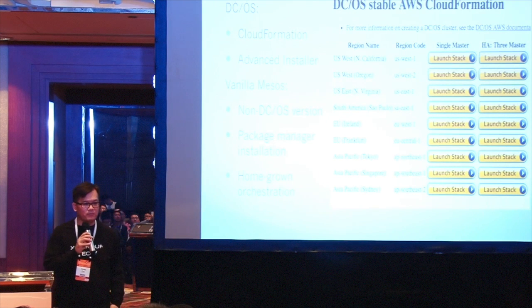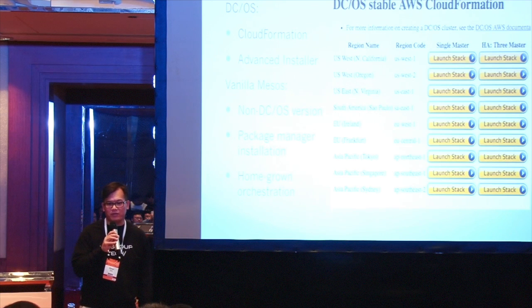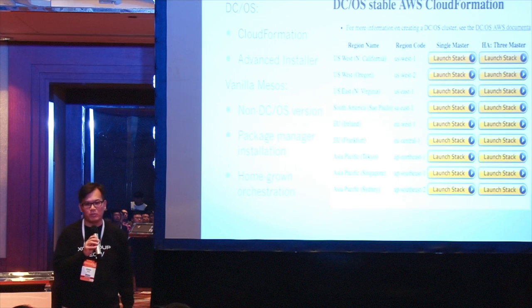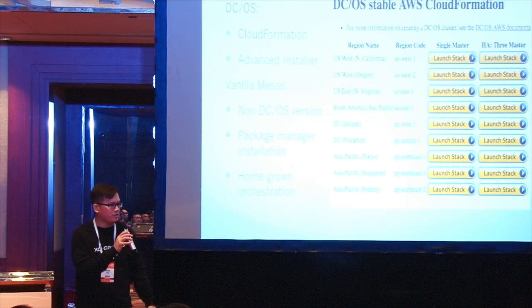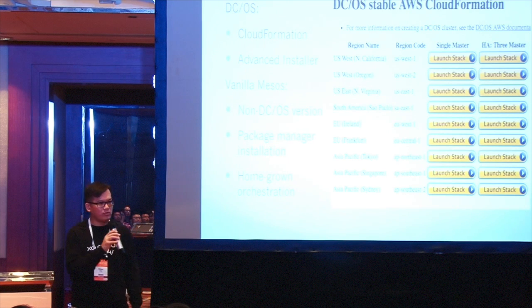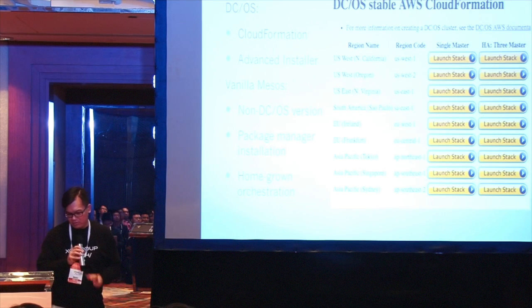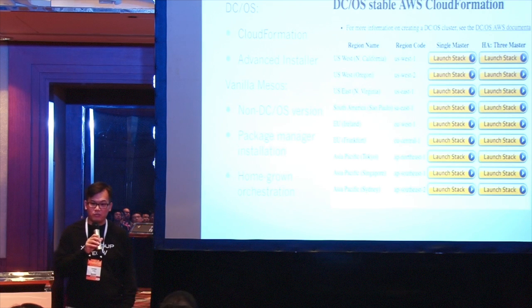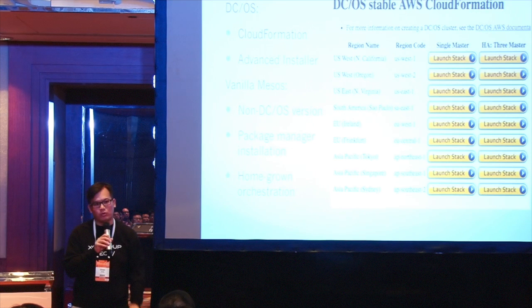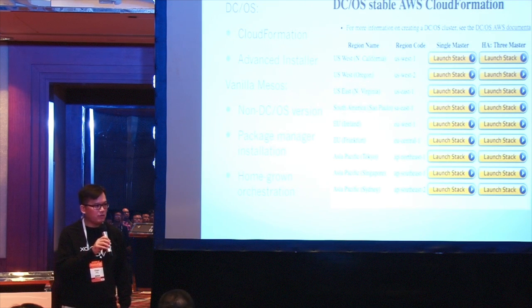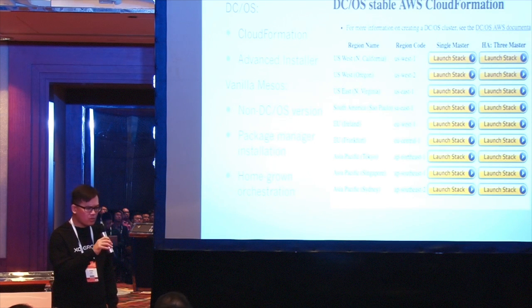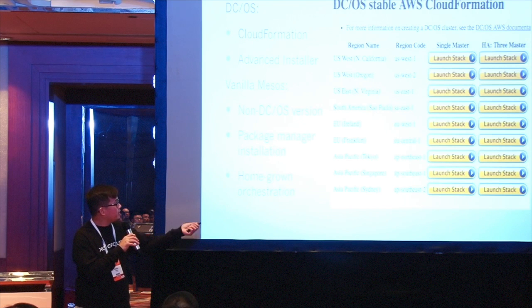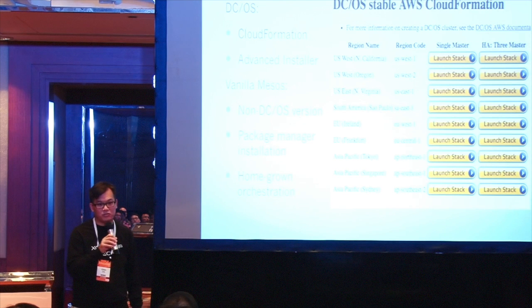With DCOS there are a couple of ways to do it. One way to run Mesos is to use DCOS, and they provide a CloudFormation template — which I copied from their website — as well as an advanced installer. The problem with the CloudFormation template is a couple of things. If you want to run it in production, you really need five masters because your quorum is three, so if you have a failure of one you need at least five. But they only give you a CloudFormation template that lets you have three masters.